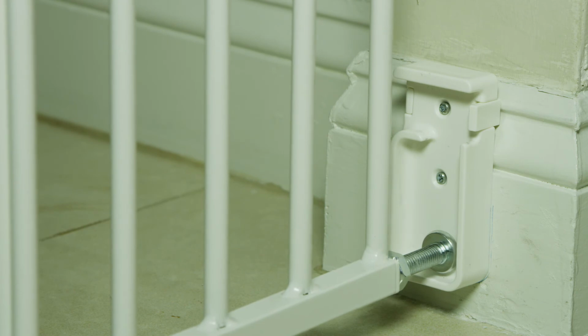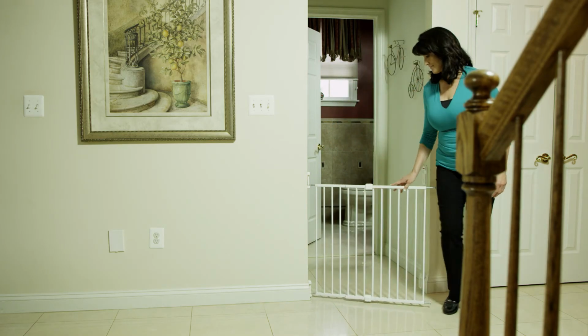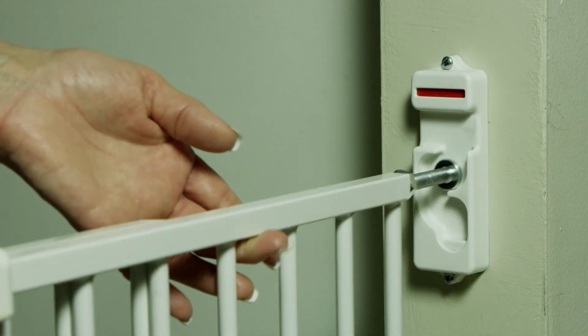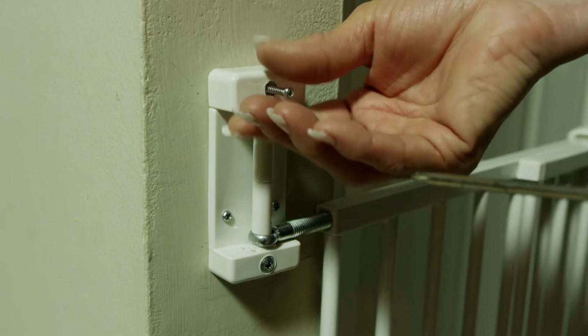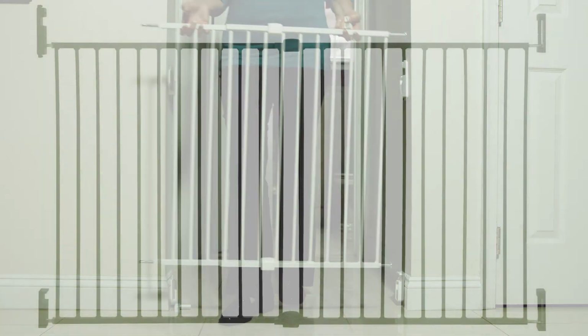Specially engineered, this gate really feels light to lift and open. To close, simply pop it into the Tracket Technology wall mount, the gate will close, and you'll see the indicator turn from red to green. For periods of non-use, with the removal of just two screws, the gate can be removed and stored for later use.